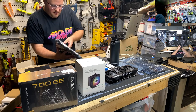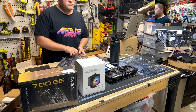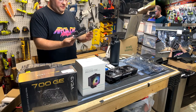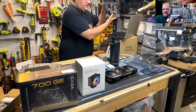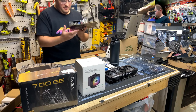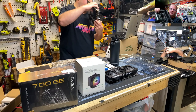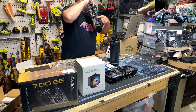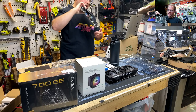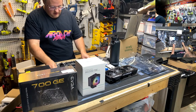Anti-static bag. Touch something metal, because even though Linus Tech Tips doesn't believe in electrostatic discharge, I do. Ooh, this motherboard. That's got some nice heat sinks on it, man. Look at that, that's metal. That's chonk. For this class of board, heck yeah. Oh, and also, Scan, if we ever do go this route, you've got full NVMe, super duper PlayStation 5-esque SSD support, without getting technical, right there.